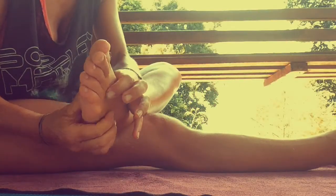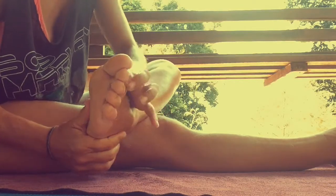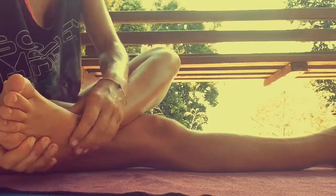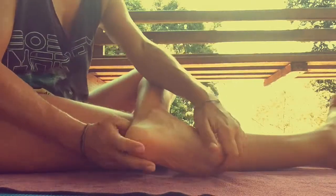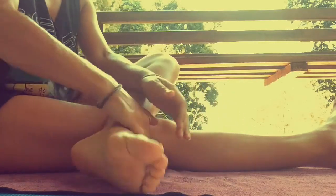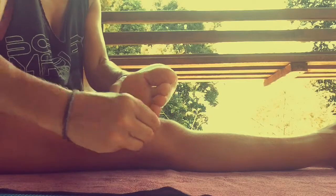And then in the front of the foot, you can keep it like this, just so you can see. Go through the webbing again with your fingers and into the ankle using however much pressure you need, and even with the knuckle in the back on the other side of the ankle. And take one by one your toes, kind of pull them out in circle.